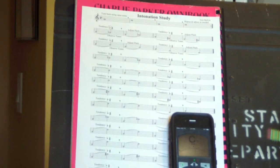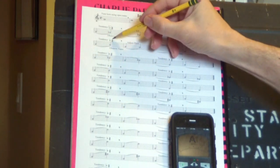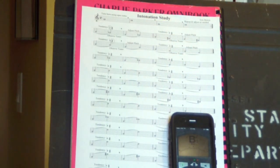So, if anything, I was sharp on the G, but then I was even sharper on the A. And I fixed it a little bit. So, you know, this is nothing new for trumpet players. We know that A flat can sometimes be flat on a trumpet, and we know that A can sometimes be sharp. But for students of the trumpet who have never done this and don't know these things, this is a helpful exercise to go through and try to observe the tendencies that your instrument has.